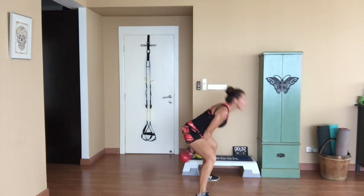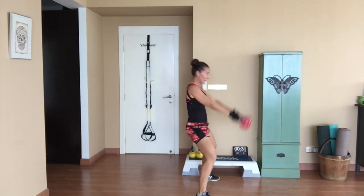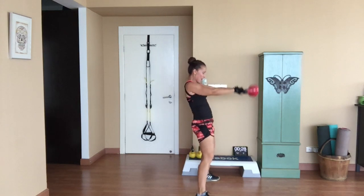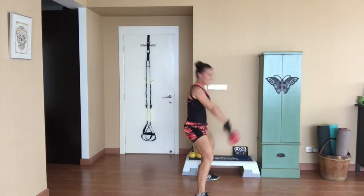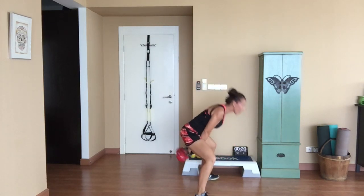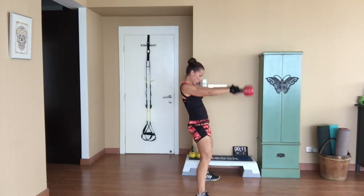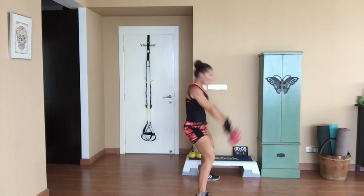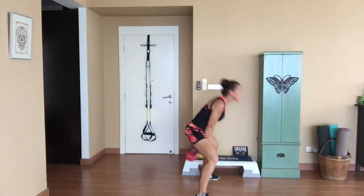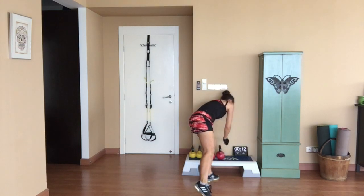1 minute here. Keep it going, keep it going. About halfway. You're looking good. Come on, let's go. All the way to the end. Come on, last 10 seconds. Stay with it. 2, 1, rest. Kettlebell down. Back to punches.